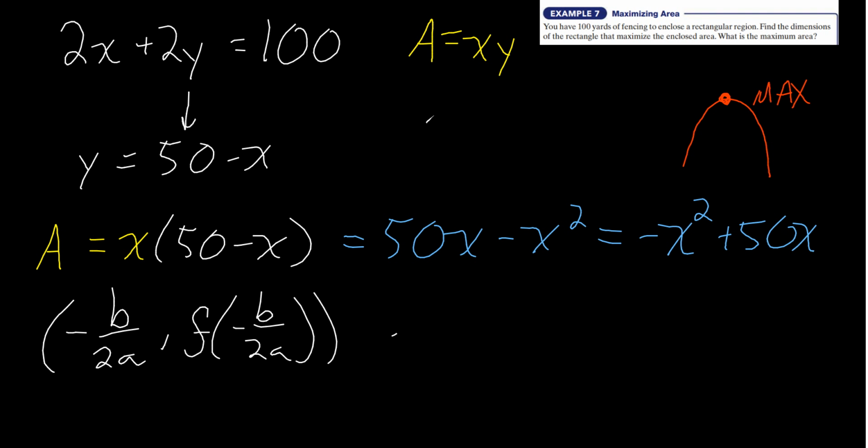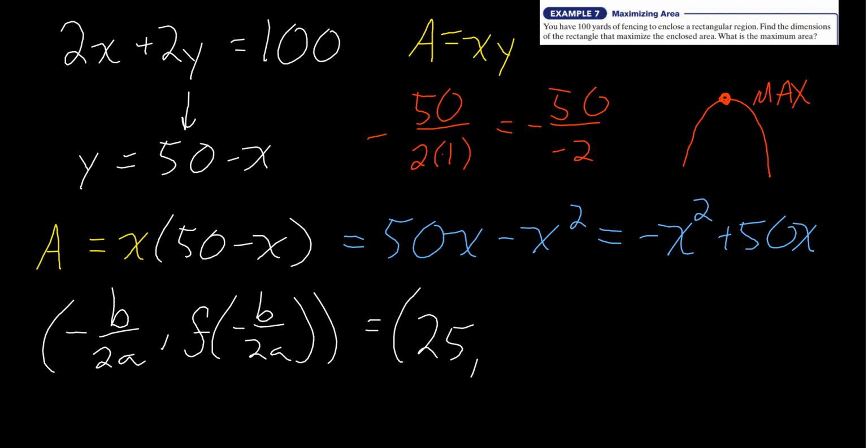If we follow along with this, I'm going to do the arithmetic up here somewhere and then translate it down here. So negative b over 2a: we've got a negative, and then b, which is 50, over 2a, which is 2 times negative 1. So we end up with negative 50 over negative 2, which is negative negative 25, a positive 25. So that is the x value of our vertex, 25.